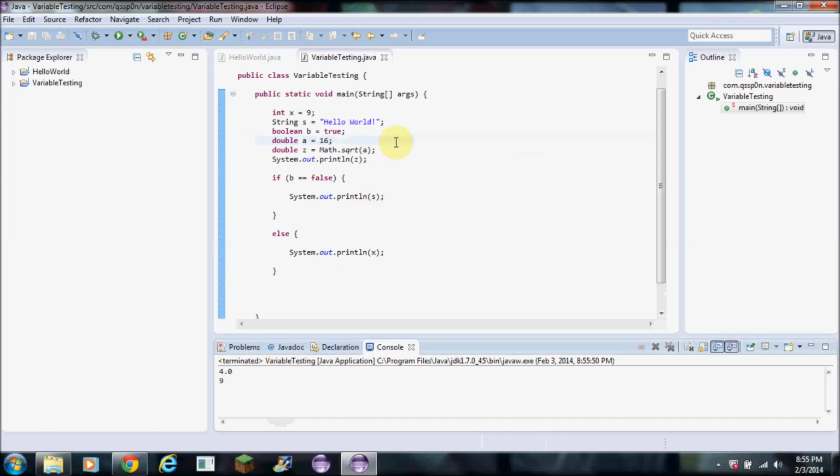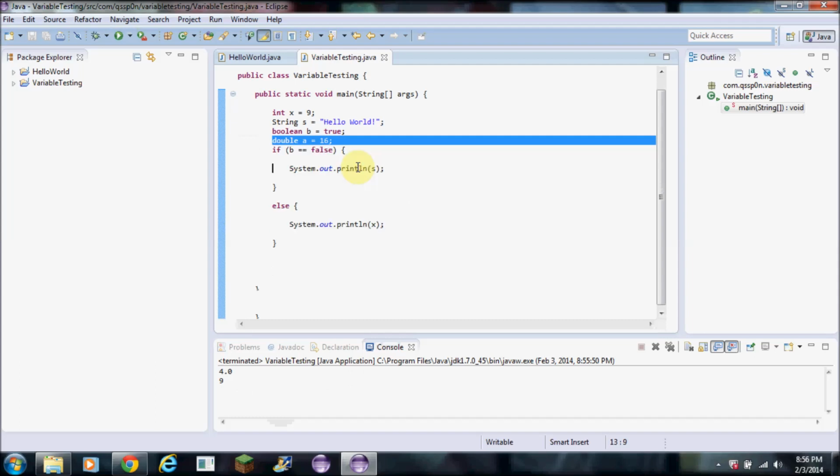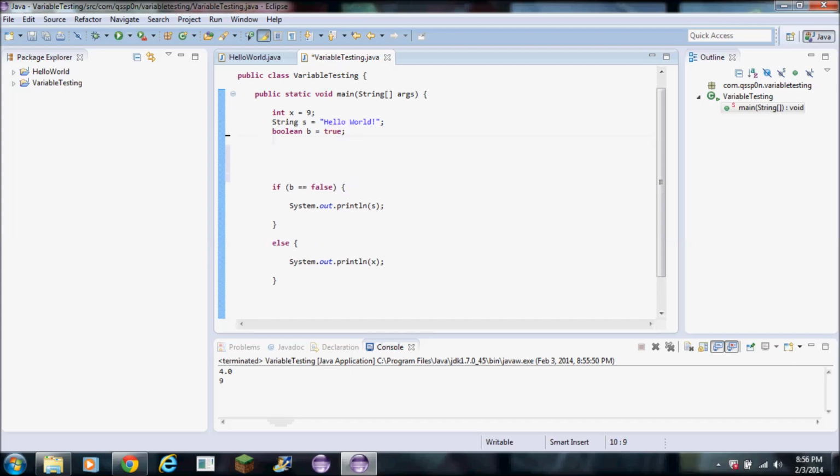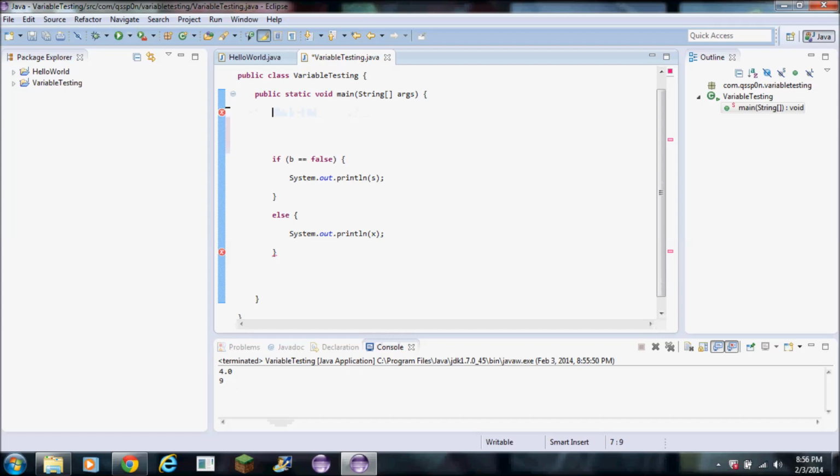Now this is all great as purpose built, but what are you going to use it for? It's not really that practical. Here's an example. Just delete all this. So we'll actually also incorporate in the if-then statement. So let's declare a few variables. Let's just get rid of all these strings and stuff. Alright, here we go. Let's start.